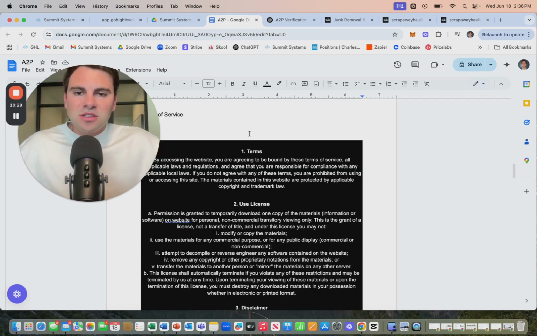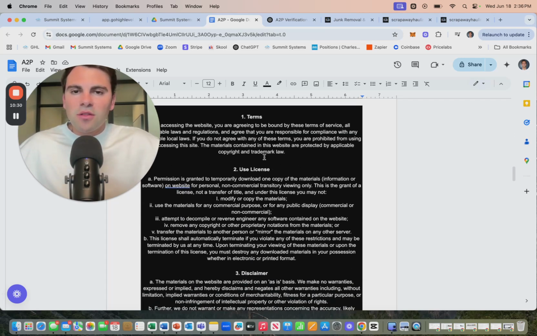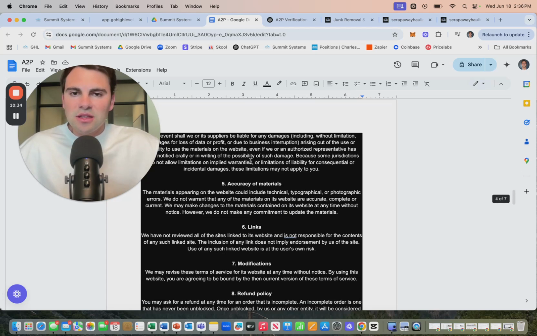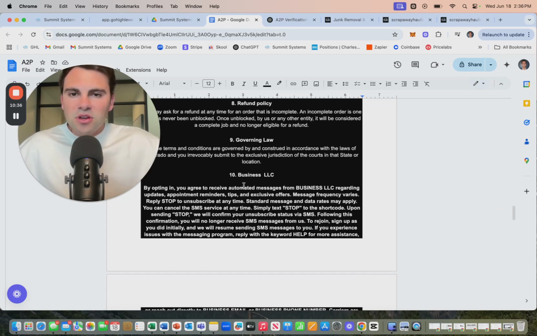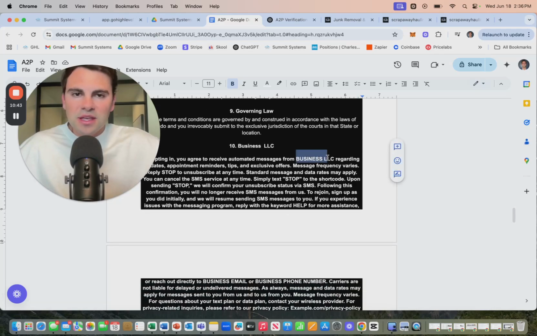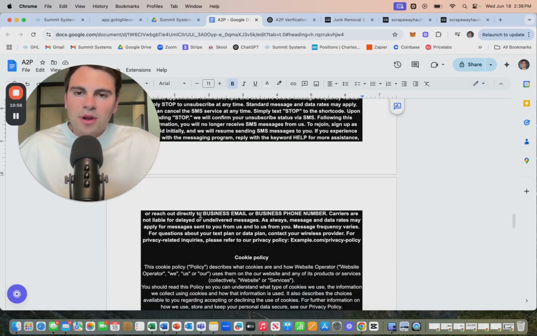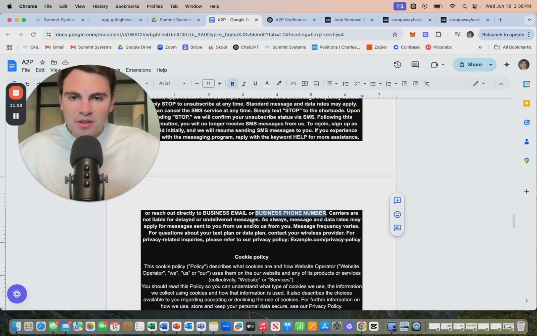Feel free to change this up, but I'll just walk through where you can use this and change out the areas. So all of this is good. And then down at 10, this would actually be their LLC, so you'd want to change that there. Once again, change that, reach out directly to business email. All of these are bolded in there for you to change out, but for their business phone number, again, this is the GoHighLevel phone number that we just purchased in their account.